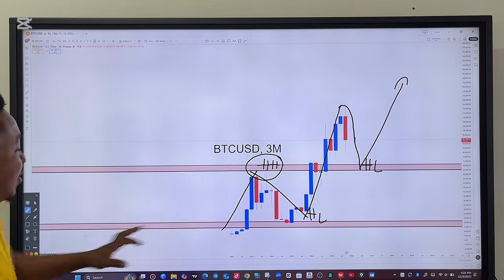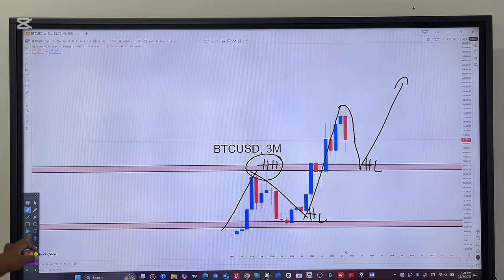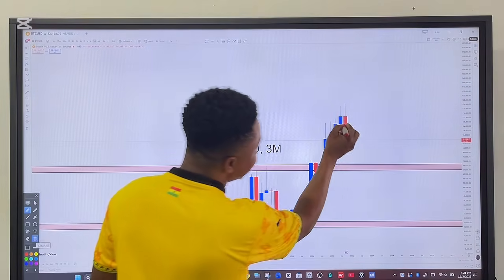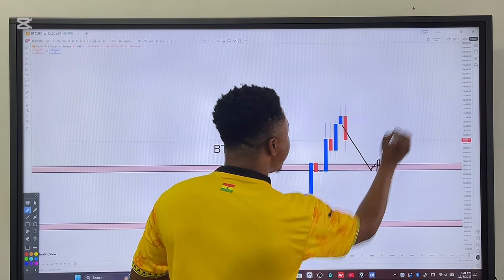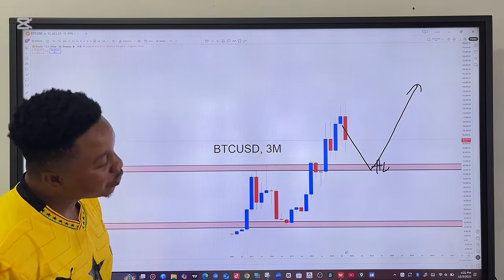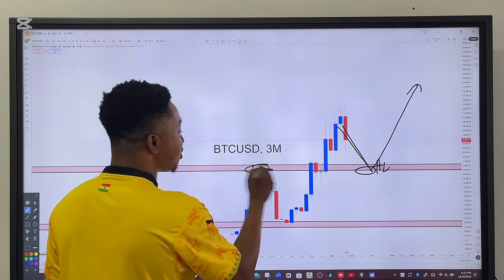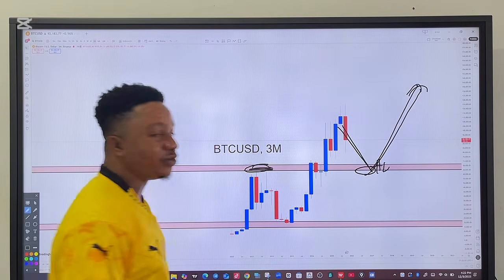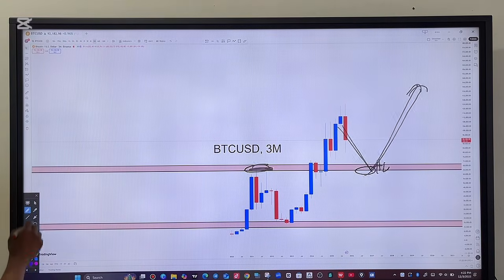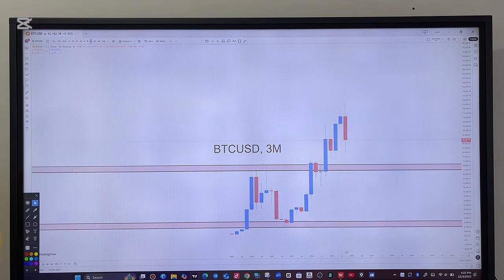So BTC USD, we are in an uptrend, but price is coming down to complete a higher low before later it goes to the upside. So let's look for opportunities to sell back to this one previous support or previous resistance as support before we go all the way up there. All right, so BTC USD, let's go to the monthly.